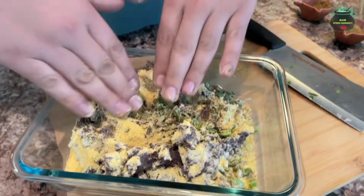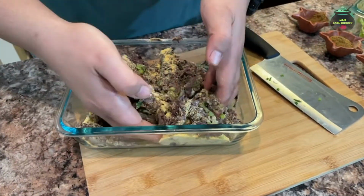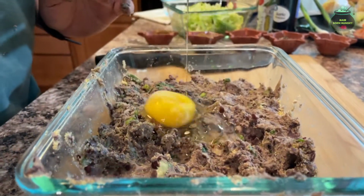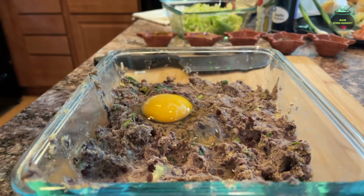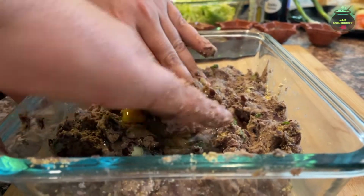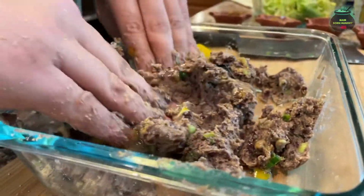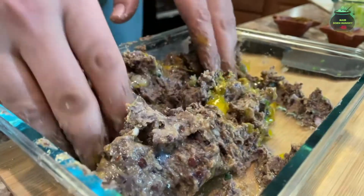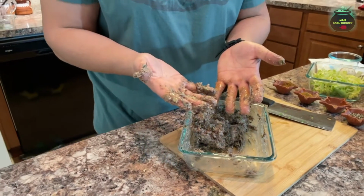Here we will just mix this guy with our hand. Add an egg in there. Egg will keep the whole mixture intact together, so you guys have to add the egg in there. After adding egg, again mix it. You can use a mixer for that as well if you don't want to use the hands, but best recipes do come from the hand though. Alright, so the mixture is ready. It's time to wash the hands.